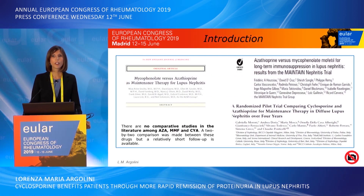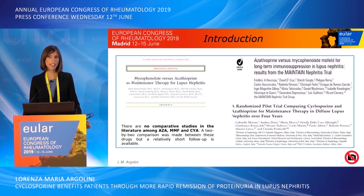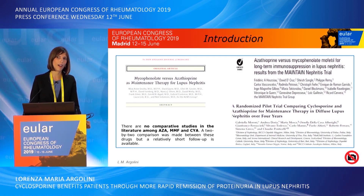For the treatment of lupus nephritis, the current EULAR guidelines recommend induction therapy with a high dose of glucocorticoids and cyclophosphamide or mycophenolate mofetil, and maintenance therapy with azathioprine or mycophenolate mofetil or a calcineurin inhibitor. A two-by-two comparison was made between azathioprine and mycophenolate mofetil, and between azathioprine and cyclosporine, but there are no comparative studies among these three drugs, especially in the long term.